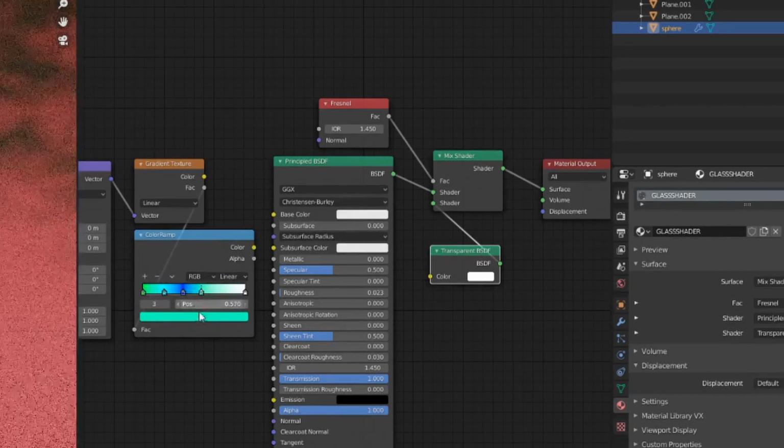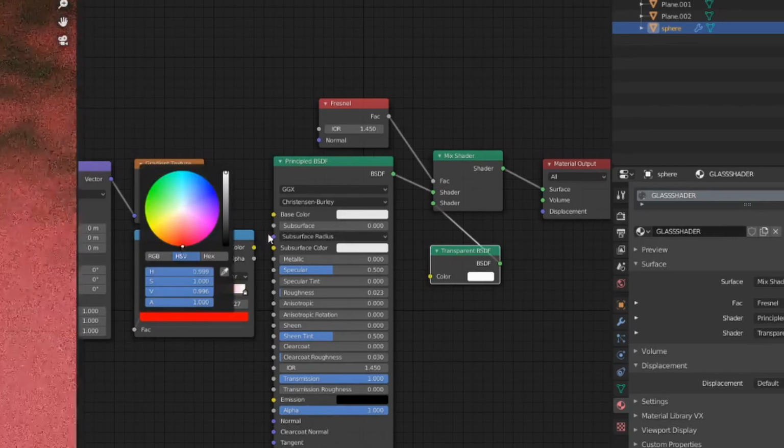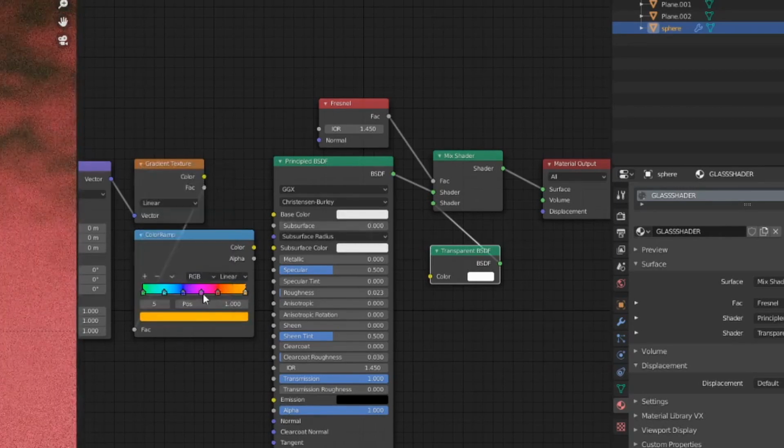So I'm just adding in all of these colors, so the blue, then the purple. I'm trying to include most of the colors. I'm not going to be able to include all of them, but it's going to be enough for our effect. So we end up with something like this. It can also look a bit different. Don't worry about it. As long as you have all of these colors in, it's okay.